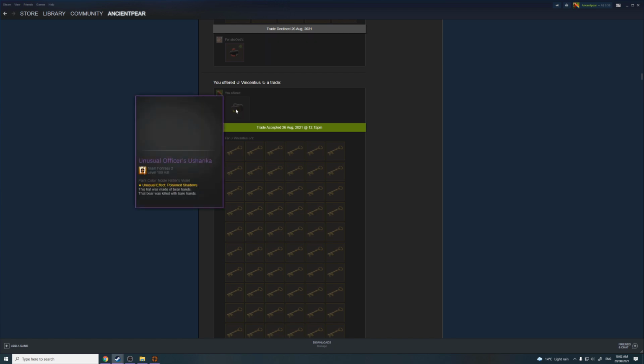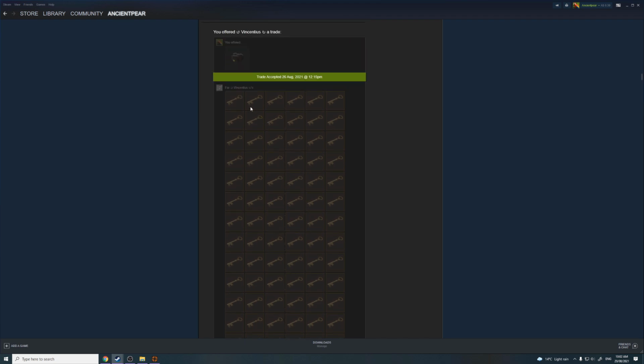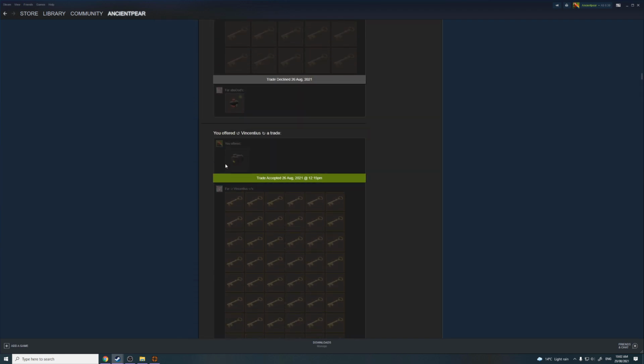I managed to sell my Poison Shadows Officer Shushanka for 290 keys pure. He initially offered 285, which I would have taken, but I just added him and he was happy to do 290, so that's pretty sweet. I bought it for 270, so that is 20 keys profit within like a week. I thought it might have been kind of risky because it was duped, but I guess because it's a very nice heavy hat that people are still interested in it.